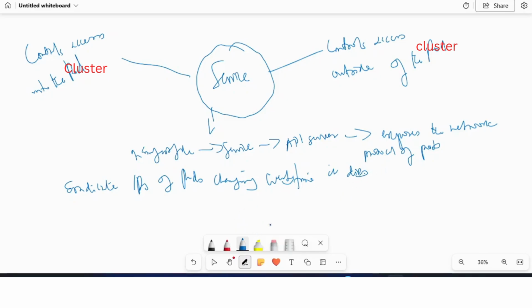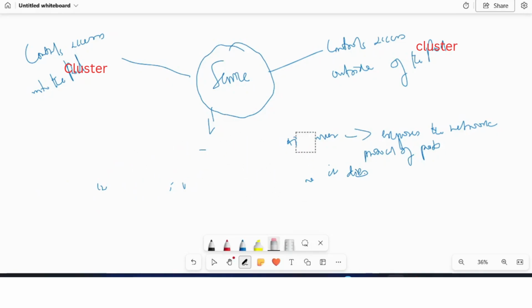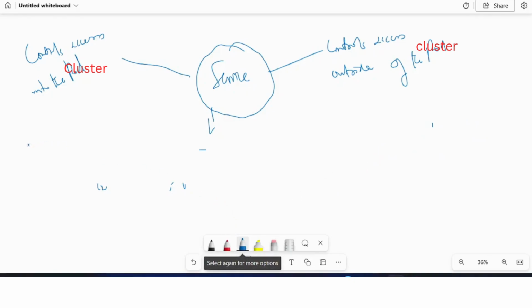So how does a service achieve this? It's actually very simple. Kubernetes came up with a very brilliant solution. So I'll clean the board. The concept is just using labels and selectors.